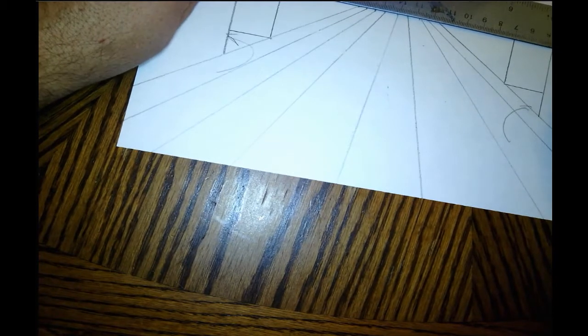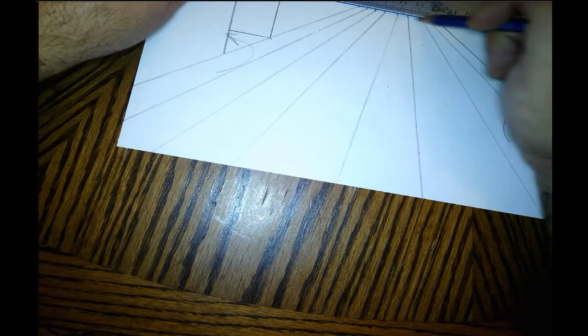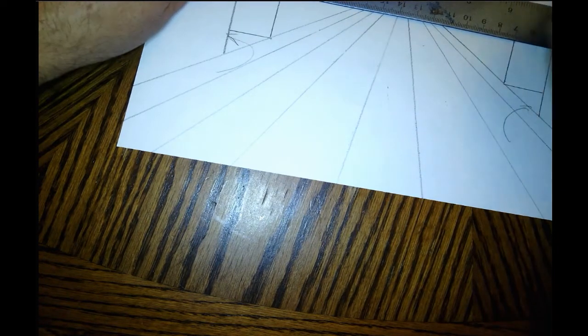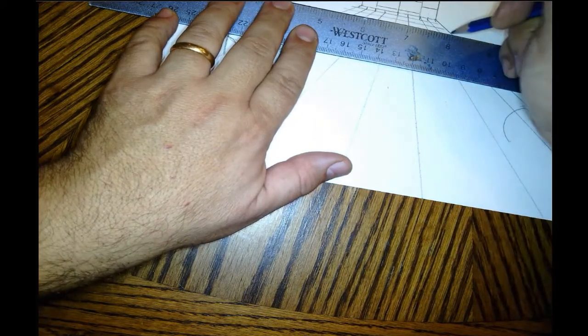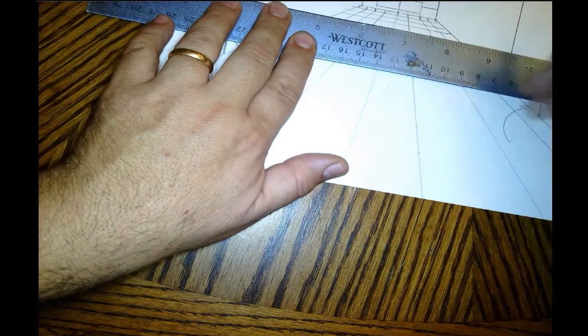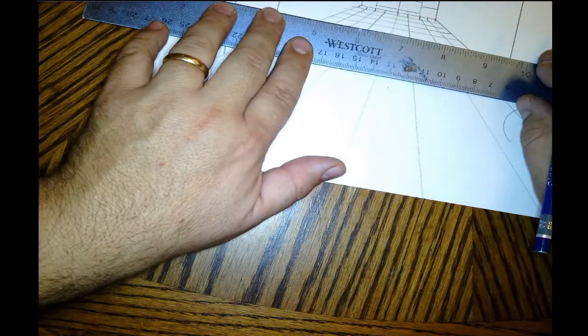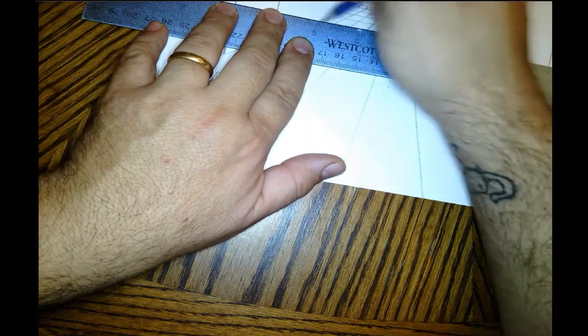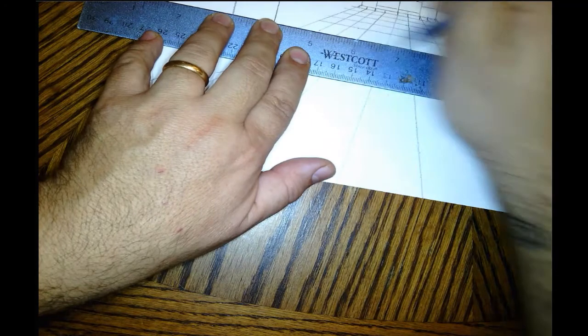Then we're going to go in and we're going to put the vertical lines like this, coming across. The closer you are to the door, the closer those lines are going to be stacked up next to each other. I'm actually going to move my ruler down like that so I can see that visual stacking just a little bit better, so I can control that sense of space. The closer I get to the bottom, the larger these lines are going to be.